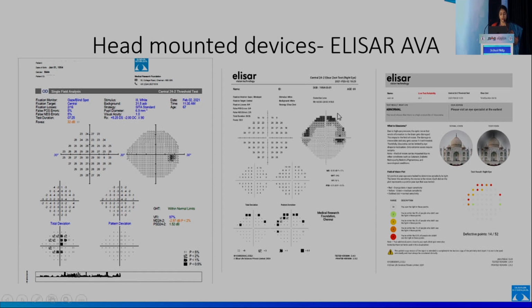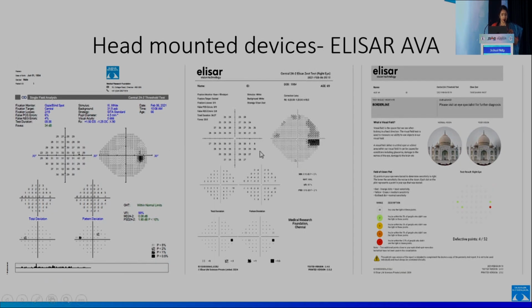This is a report on the AVA, and you can see that it says low test reliability is there. One thing to note is that this printout shows a picture of how the patient's field is, so that they can understand. This is helpful for the patient. But you see, these 2 reports are taken on the same patient on the same day, and you can see that the glaucoma SITA shows it's normal, whereas this is unreliable and showing that there are defects.